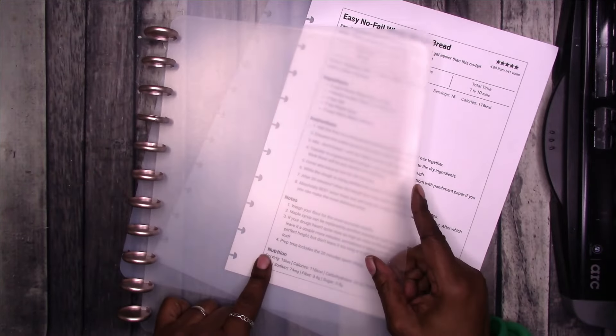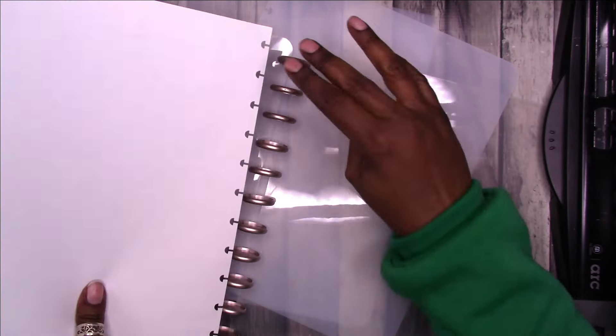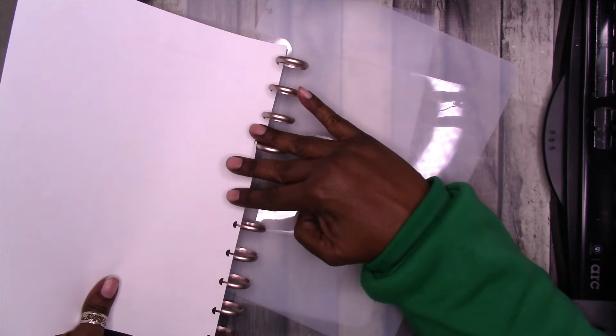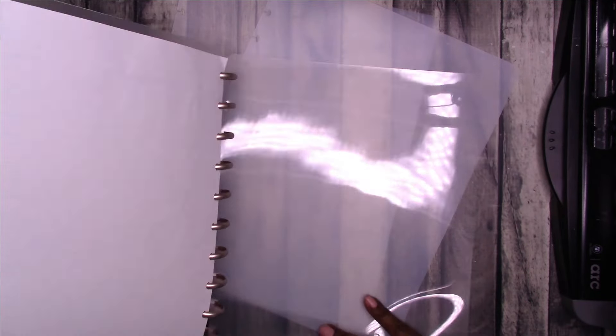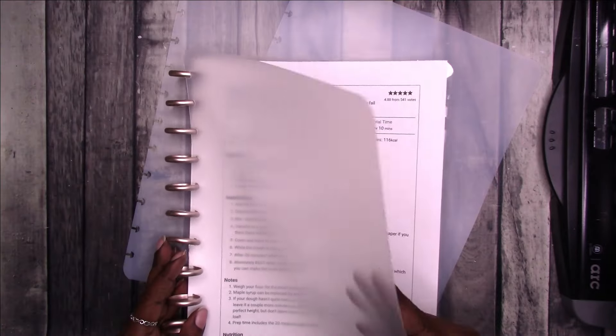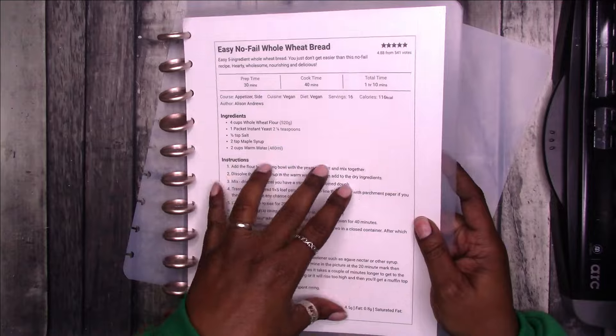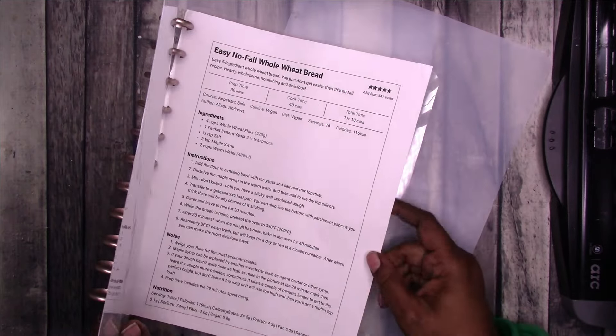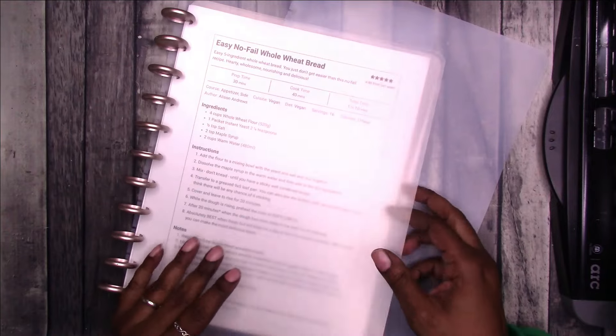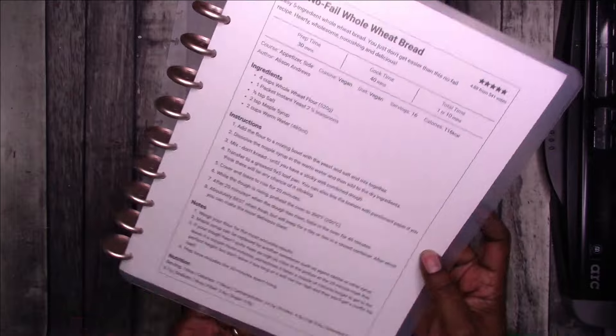So this is how this can go. And then I can use my Cricut to do some vinyls to put on here or something like that. I don't know if I will because I'm not really good with that. It's too much work really. I may just print something. Wow that's so clear. I may just print something to put on top that just says recipes. And eventually I can put dividers to divide the different recipes that I have in here. So that is going to be my recipe book.